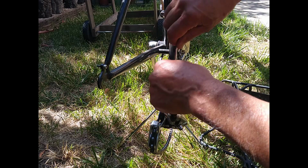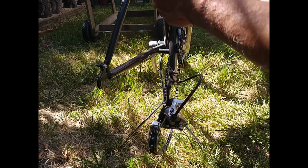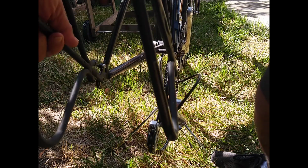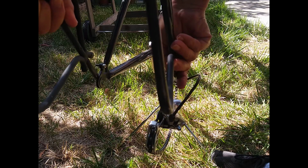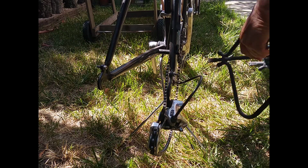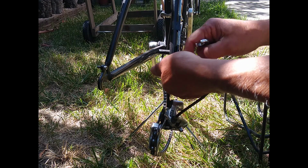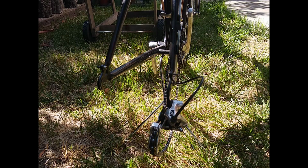Right. Let's cinch this down a little bit. Now we have studs all around now, so mounting this is a lot easier. Let's see how this works. Yeah, there's not enough space here, not enough thread showing for me to put another nut on it, so I'll have to take this off. Okay. Guess I should have ordered the screws to be 6 millimeters longer.